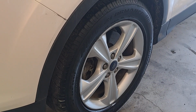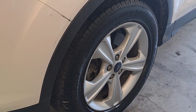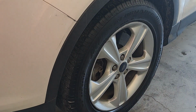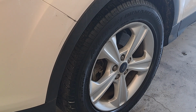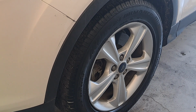So there you go. Looks really good. It dries to like a satin finish. I really like the satin finishes. Ooh, there's some excess. Hang on. That happens, and when it does, just wipe it off. It will be fine. It will not hurt anything, even if you leave it there, but it could stain the tire, I imagine. There could be a few things that can happen.